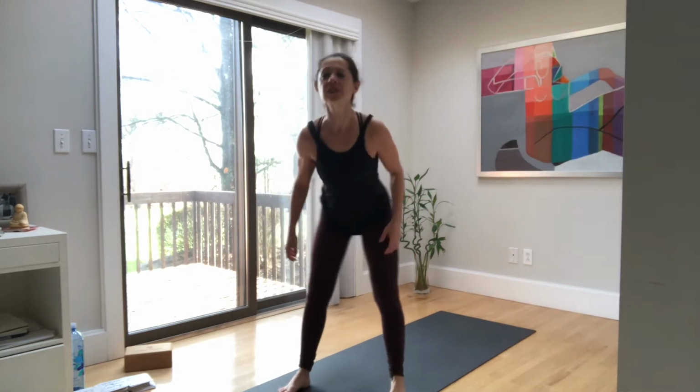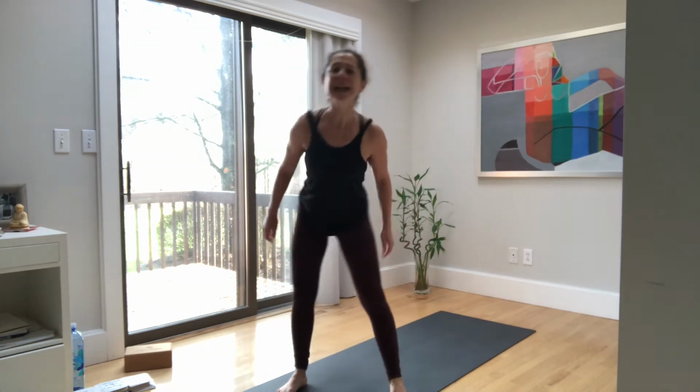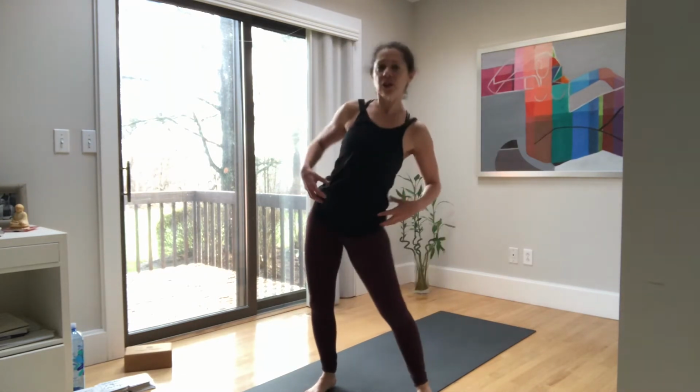Good, and now let's just make it in big circles, so circle to the right. Keep your feet planted and circle your hips from the push of your feet here. So as you're working, right, it's the rooting and the grasping of the feet into the mat that turns your hips. Good, and so that way you can really differentiate the femur head and the pelvis. And go the other direction, circle around.